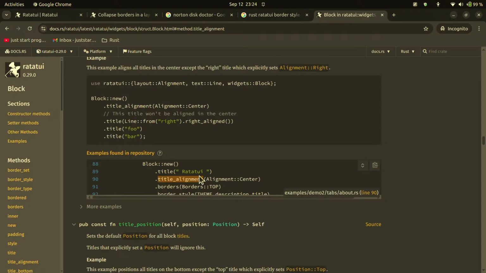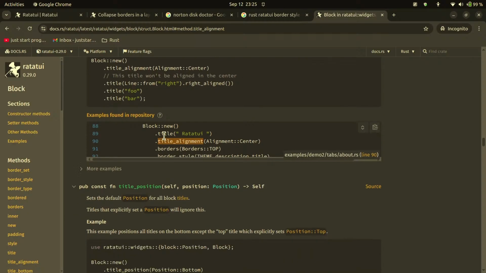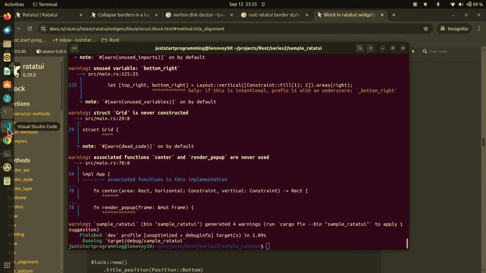Oh wait, there's something interesting here. Block new. Oh, title can be here as well. Borders are here. Okay, so let's try it out.